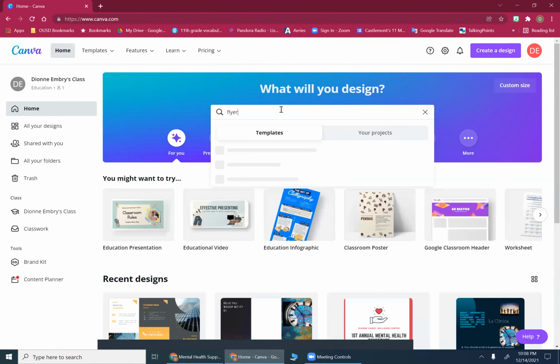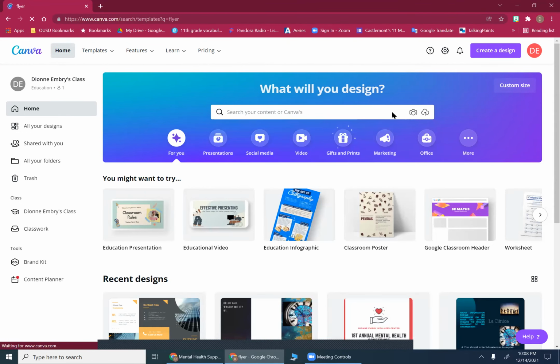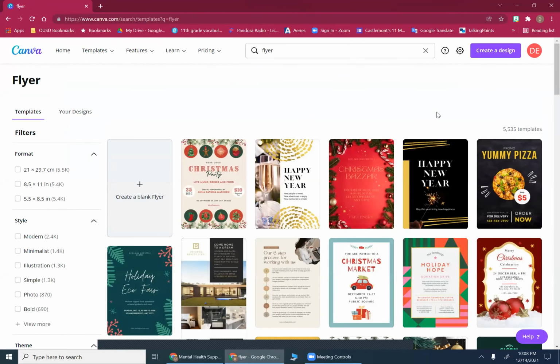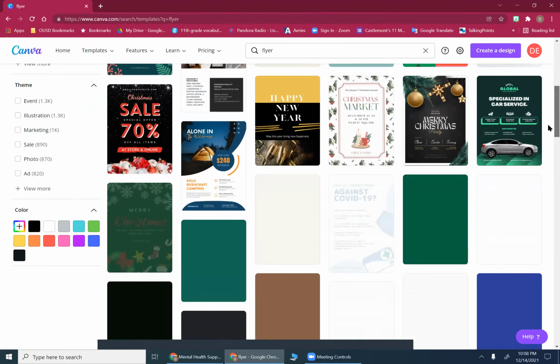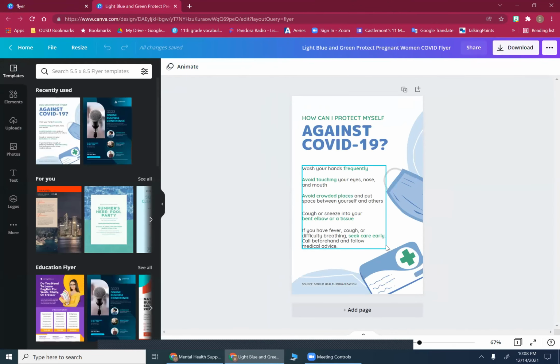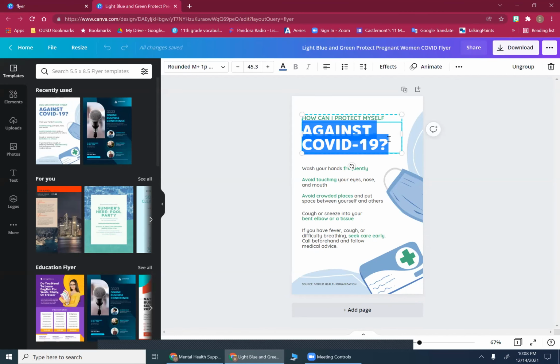I don't want flyers to really be more than one page. If you do a 2-page flyer, the second page or the back page must be totally full. So I'm going to choose a flyer that already had to do with medical, the medical field, because it's set up in that way, and I might want to use some of these images. So here I'm going to put the name of my organization.